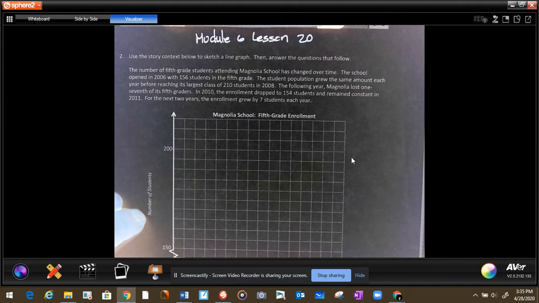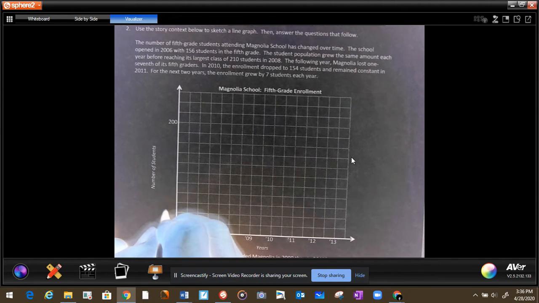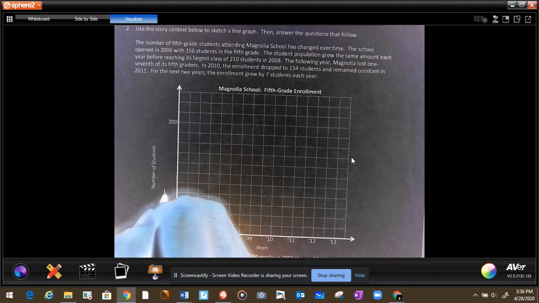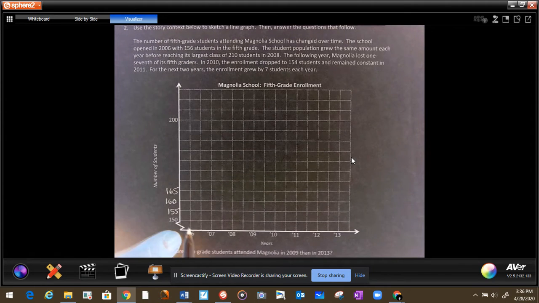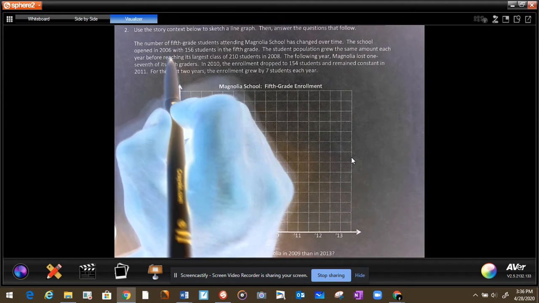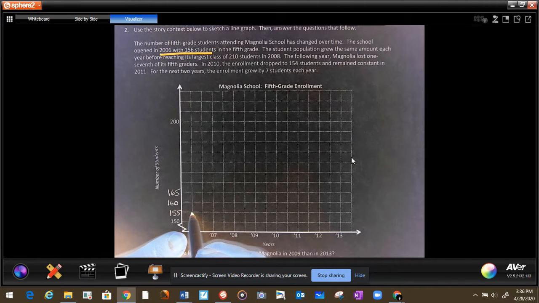Okay, so 2006 is right here. And I can see that there are units between 150 and 200. What you should always do is label what the scale is going by. Since I looked at this before this activity, I know it's going up by 5. So make sure you finish the scale. I am going to leave it unfinished because of time. I don't want this video to be too long. So in 2006, the population, as the story goes, should be 156. If this is 155, then 156 should be in there somewhere.